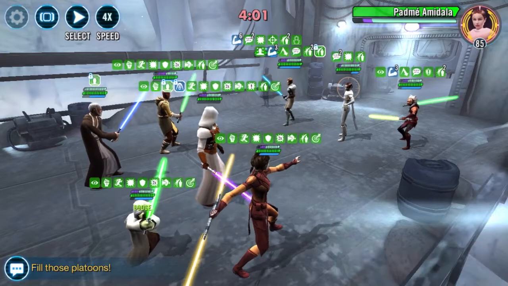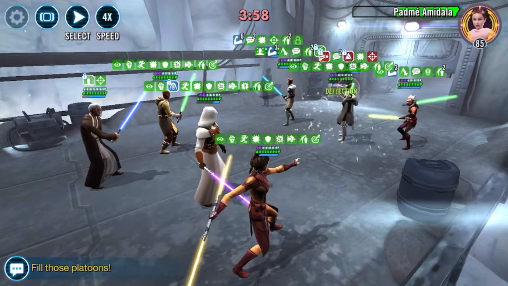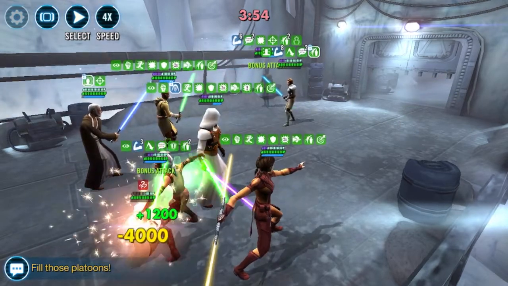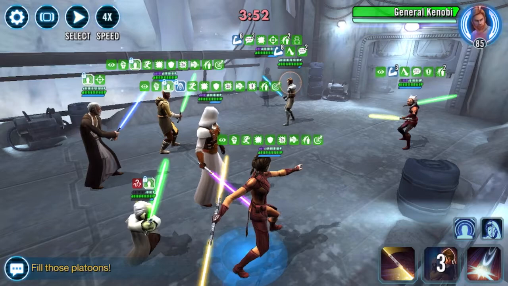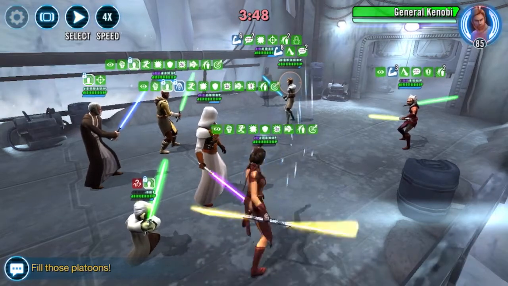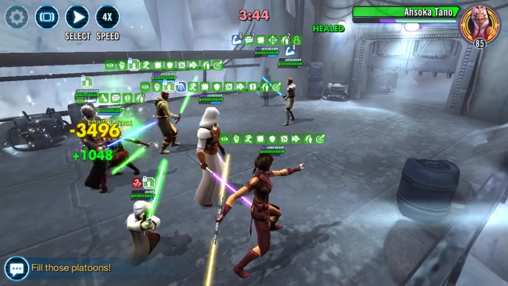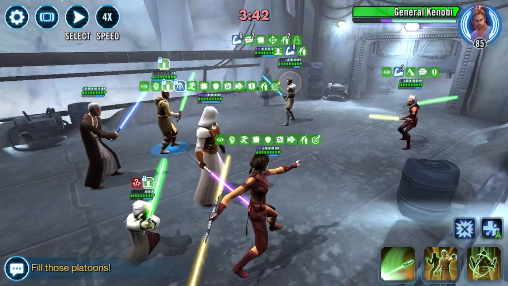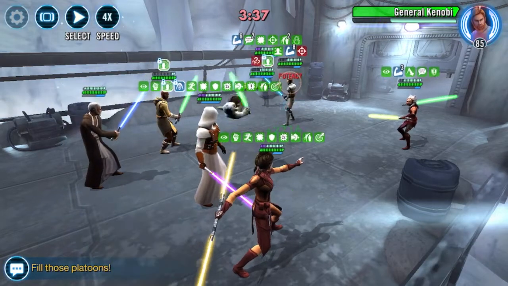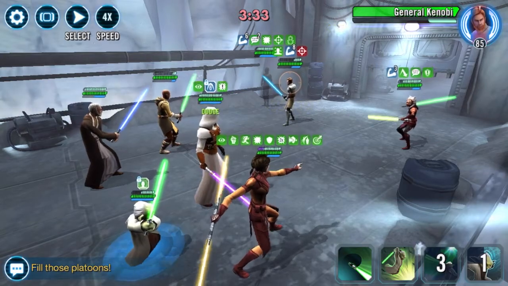And there it is. There's the mark. One more hit ought to do it. Boom. At this point, I could actually put it on auto, but I don't. I decide that I'm going to work on it on my own. Normally, you would want to go after Ahsoka next, but Kenobi's going to keep taunting. So, you might as well just kill Kenobi if you don't have the mark to put on Ahsoka.